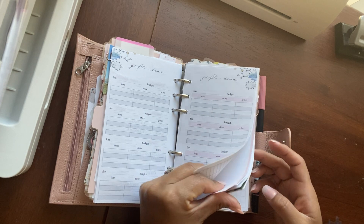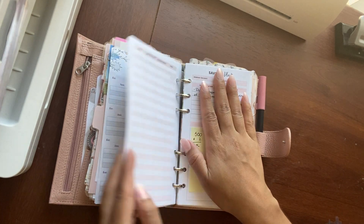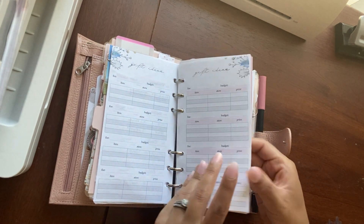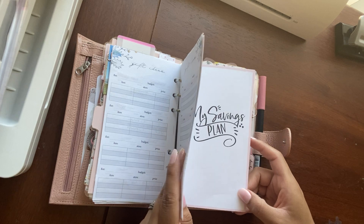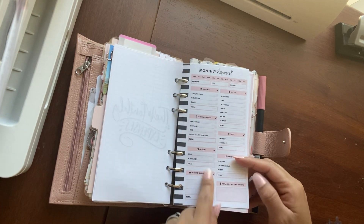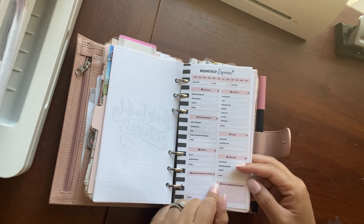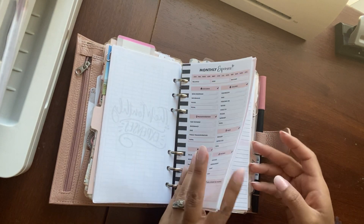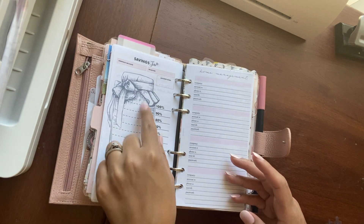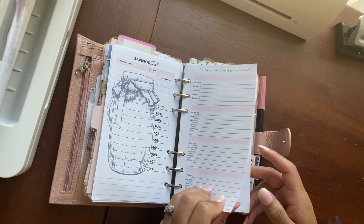I have finances that I haven't really been using, but I did start using a savings plan from — I can't remember the shop name, there's no name on it, but it's really pretty. If someone remembers, you can write that in the comments. And then these are SM Plans home management ones. There are some notes in the back.